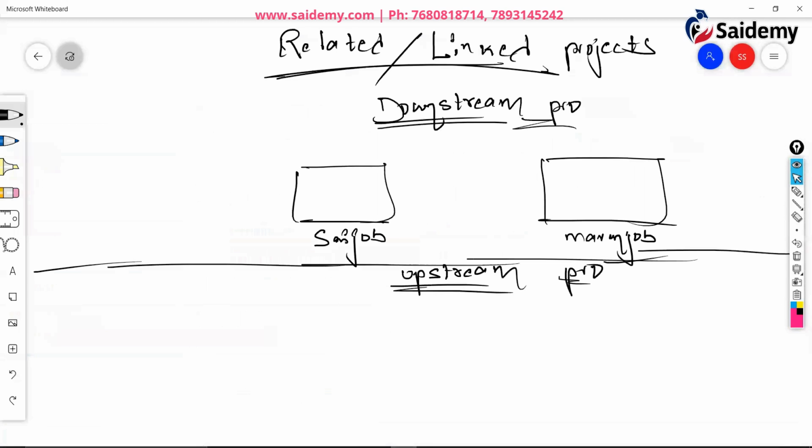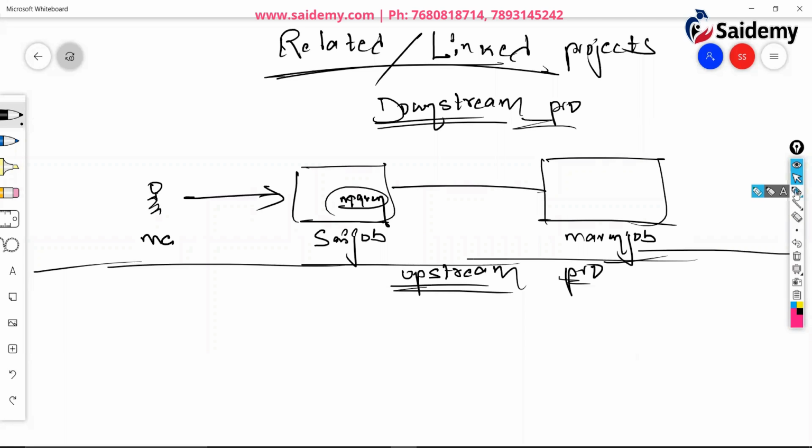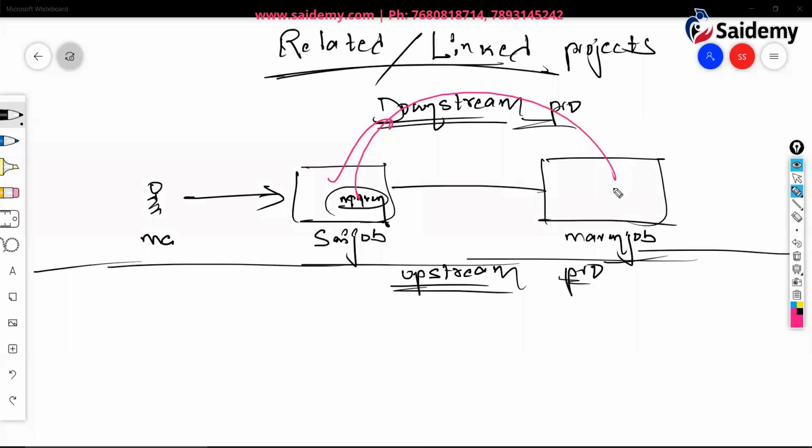Now I'm going to link these two jobs. How am I going to link? In Sai job, I'll give the Maven job name. So assume that I'm going to trigger Sai job. Once it is done, it will automatically trigger Maven job. That is how we are linking.